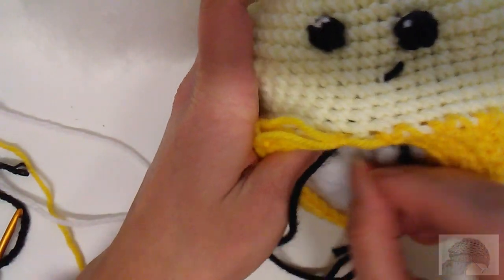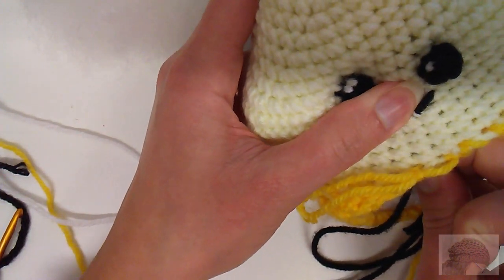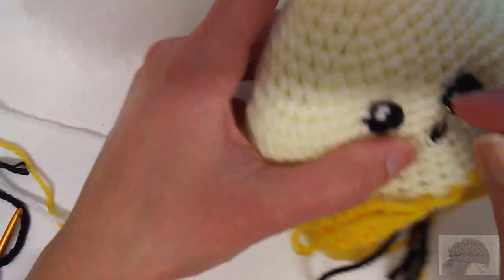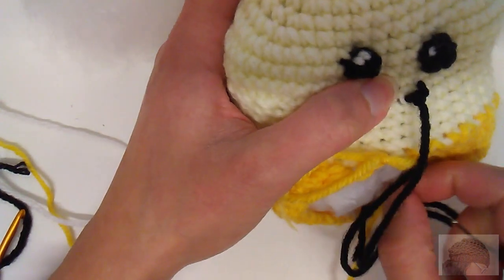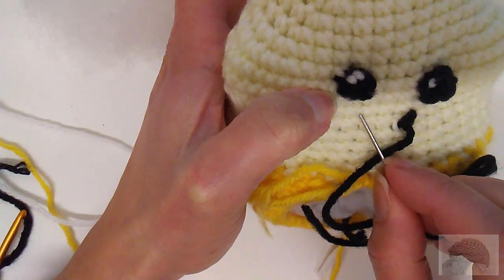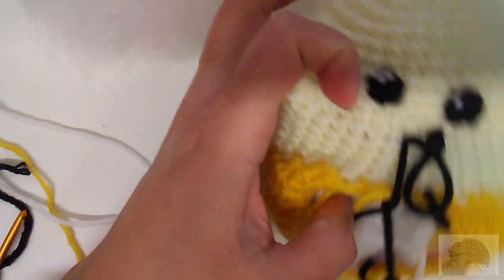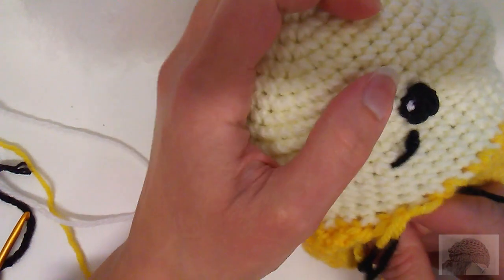And then I'll go ahead and try to split the yarn. Split it just a little bit. That way it'll connect the smile a little more smoothly. And then I'm gonna find the line that I wanna go. So I'll go down in here, just going in smaller sections before I finish off the smile so it doesn't straighten out on its own.